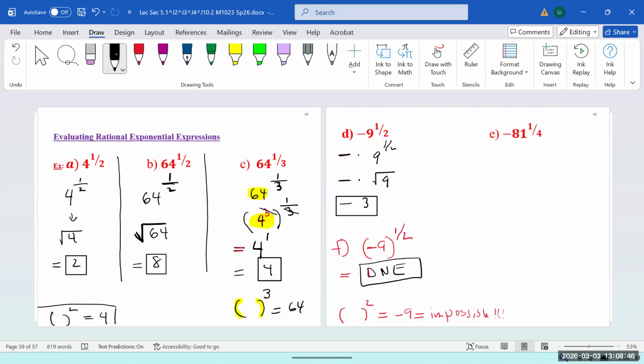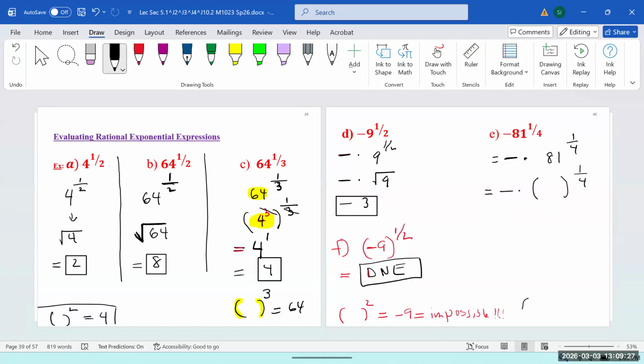And then we have the next one. We have negative and then 81 to the 1/4. So what is our base? Negative 81 or only 81? Do you have a parenthesis? Only 81. This negative is a multiplication. Negative times 81 to the 1/4 power. This is what it means. Negative times that. Now, since this is a times, we don't have any problem. So we keep bringing it down and we rewrite our 81.